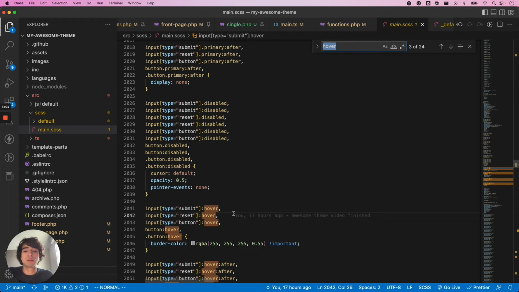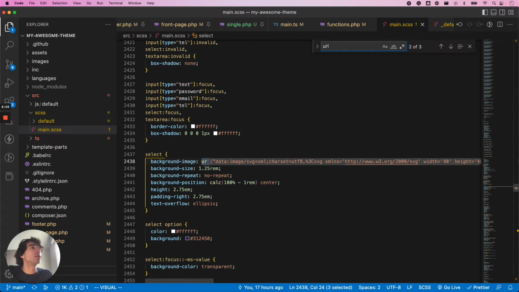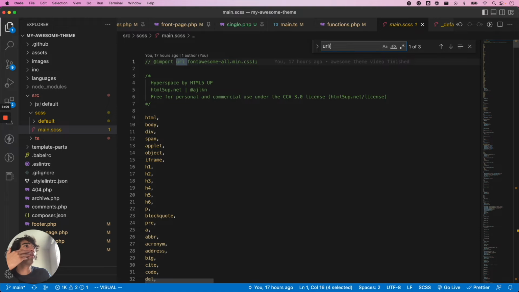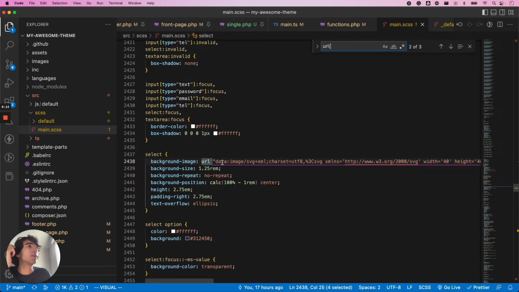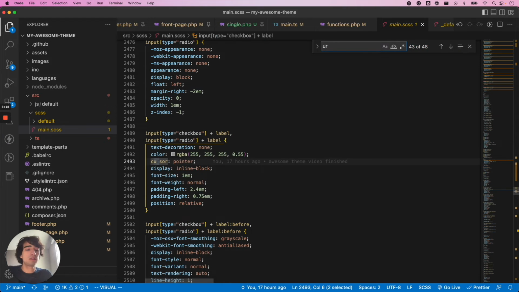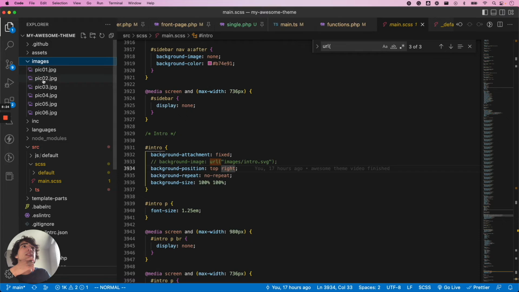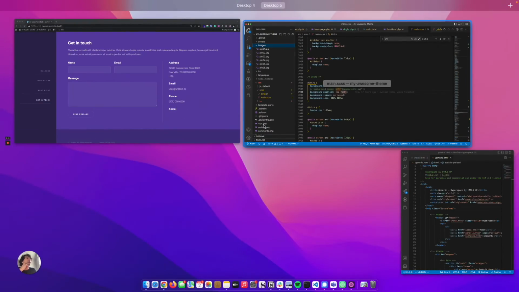Let's see where were our images. URL, here is one, images intro.svg and font awesome. I'm not going to include font awesome anyways. So there we have it. It's not this one. It's URL. It's this one. So it's images intro.svg. So I don't have it here for some reason.